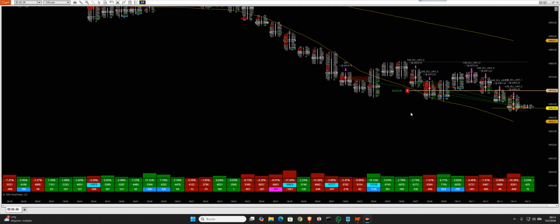If you're scared of minis, okay, you can go with micros. Okay, so with micros it's $1.25 a tick, and the minis is $12.50 a tick. Okay, with the Nasdaq it's 0.50 cents a tick, and with the mini is $5 a tick. Okay, so you can do the sum there.